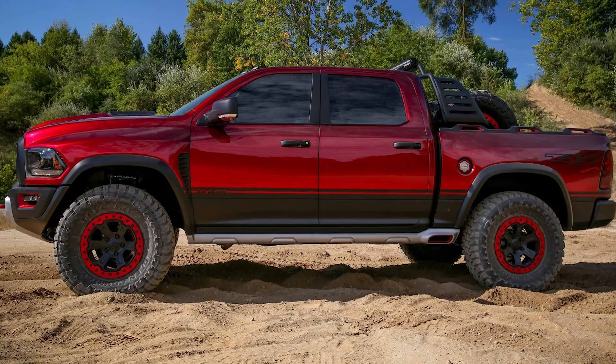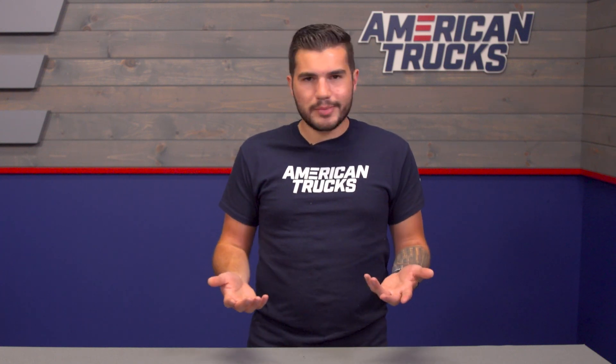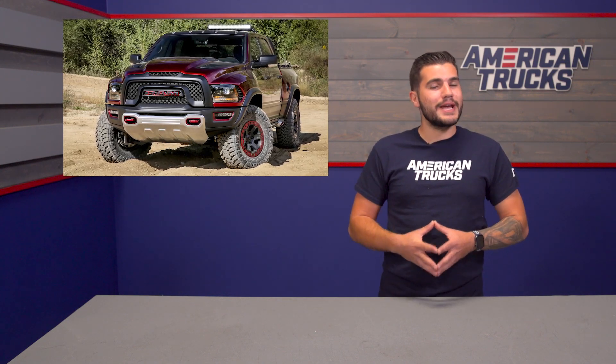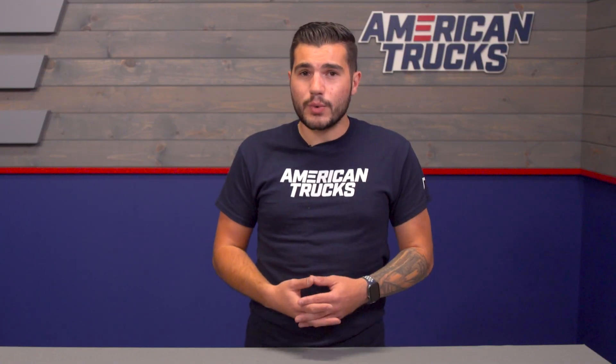As far as pricing goes with the Rebel TRX, we don't have much as of yet. Considering a brand new Hellcat comes in right around $58,000, the truck is sure to be expensive. We'll wait to see if it's similar to a Raptor price point. There are also some rumblings that there could be a naturally aspirated, less capable TR model, which would undoubtedly knock down that price a bit. The Rebel TRX does not yet have a release date stamped on it, but we're hearing mumbles of a possible 2021 model year release. If we're lucky, by the last quarter of 2020, we can get our hands on one.